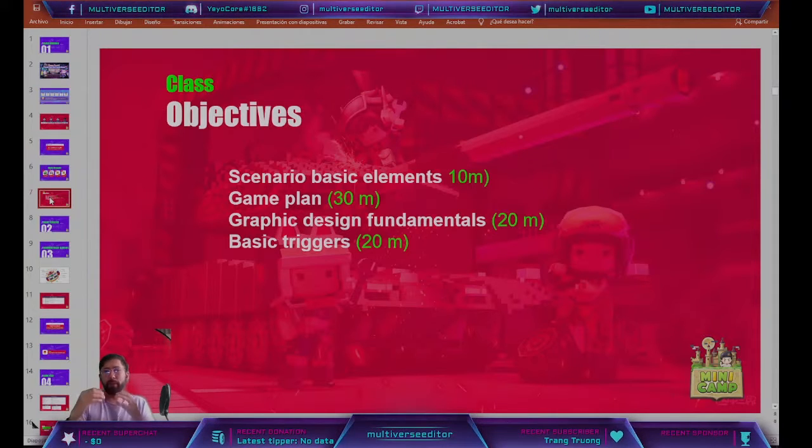Because probably, if you notice, when you try to create your user interface, sometimes it doesn't end as you like it. You hope it's going to be more beautiful, more aesthetical. And with this, you are going to have the basic tools.